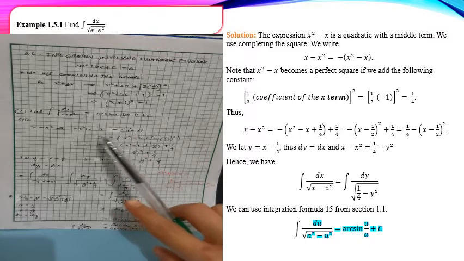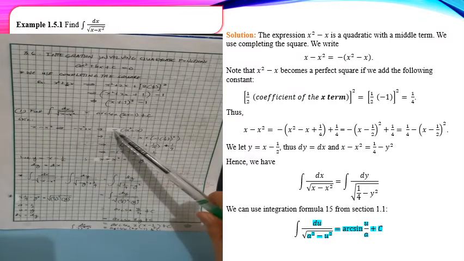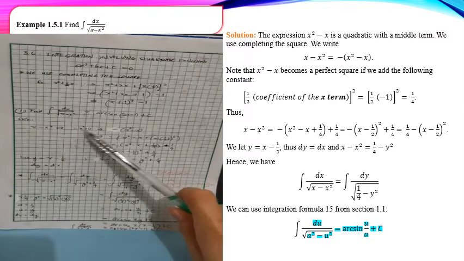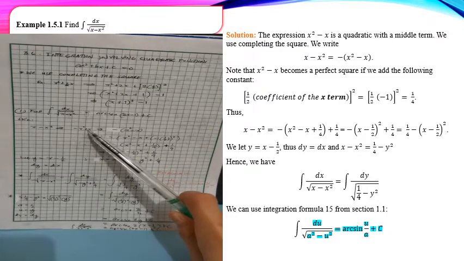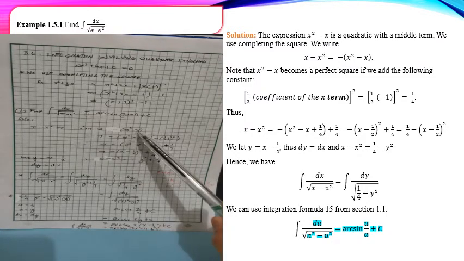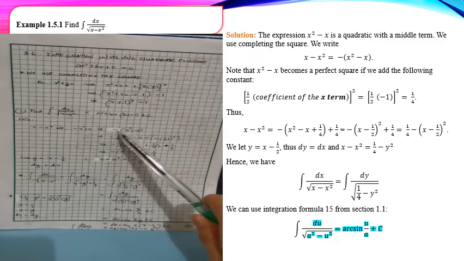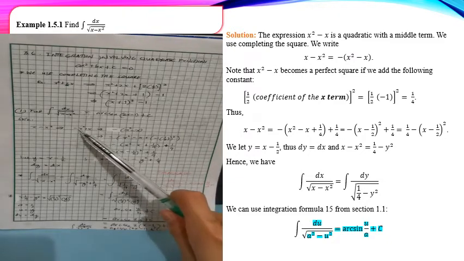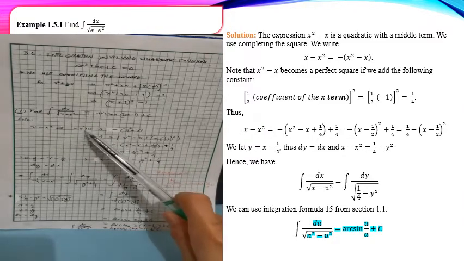Okay, so para mas madali nating magamit yung completing the square, i-factor out natin yung negative dito. So, factor out natin si negative. So, pag na-factor out dito si negative, we left with positive. Then, pag i-factor out natin yung negative dito, ang matitira lang din is si negative. Okay, so pwede natin siyang i-check. Negative times positive x squared is babalik siya doon. Then, negative times negative x is magiging positive x.